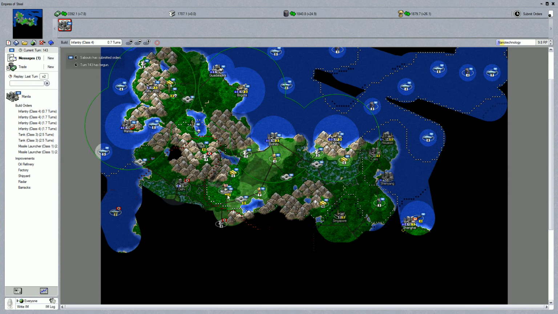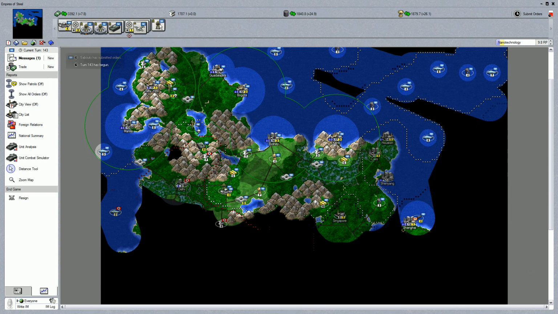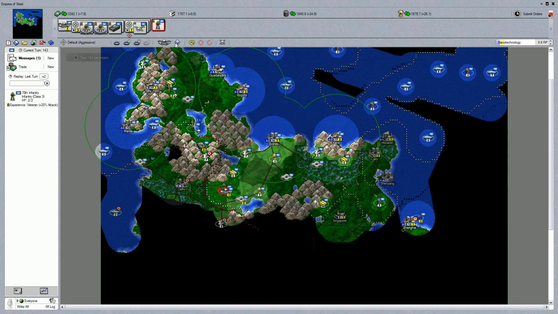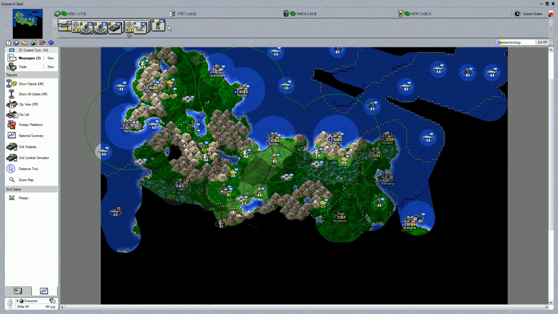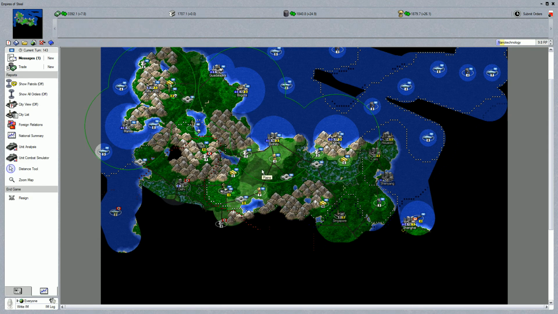Okay, so the airfield is still holding out, just barely holding out. We're going to grab this infantry unit here and add him to this. These guys are going to need to be relieved at some point. Oh, he's actually not on the airfield. We need to get him to join up with that group there. That would be a very good idea.